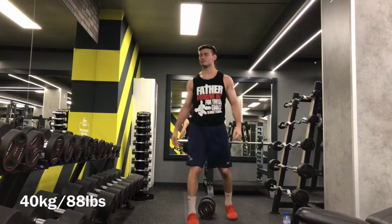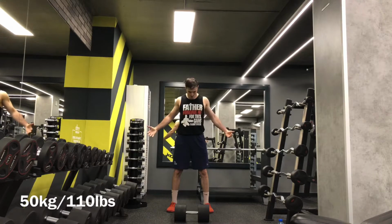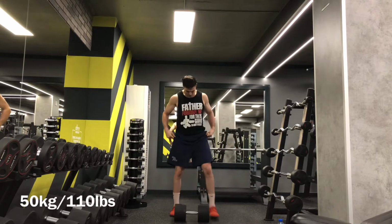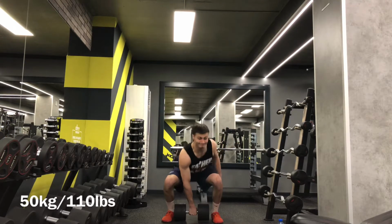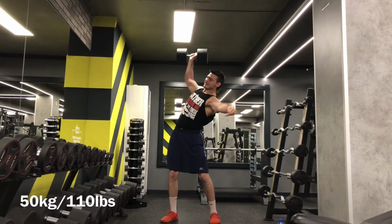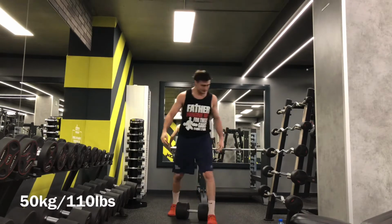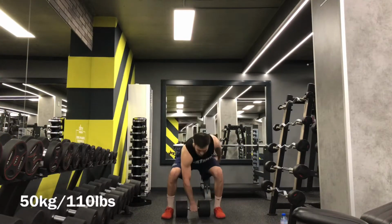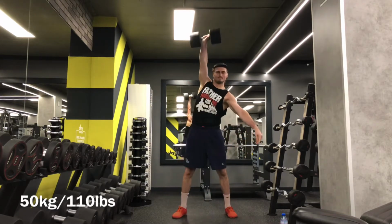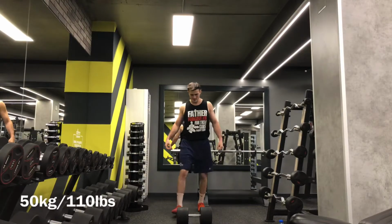And so I decided to jump from 40 to 50 kilos. I pray again for the strength to lift a weight above my head. But even though I prayed, I still had a lot of struggle with this. And sometimes you just have to rely on your own strength. And so after just a bit of rest, I went back and decided to try it again. And I did it. And I did it with good form, because form is very important with the strong techniques.